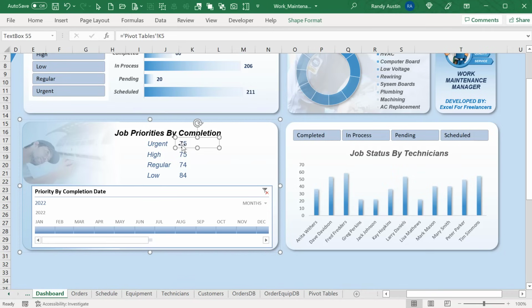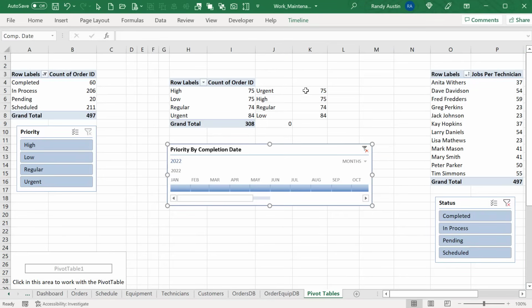Based on that pivot table. Pivot table is K5, K6, K7, K8. So if we look back in our pivot tables, it's all based on these numbers here. We can also create an index range. I know it's a lot of data here. We're going to index based on these, so this way they're dynamic based on the admin.